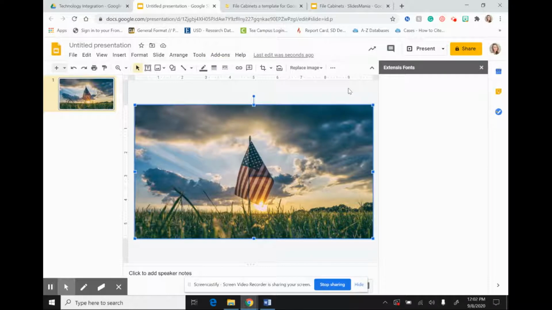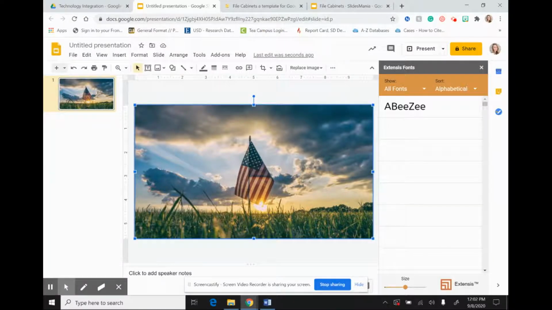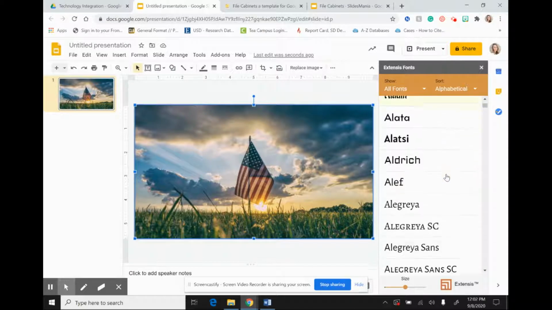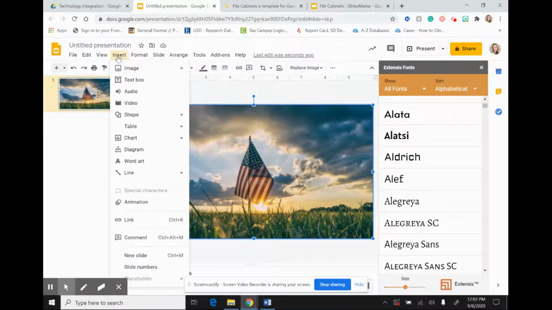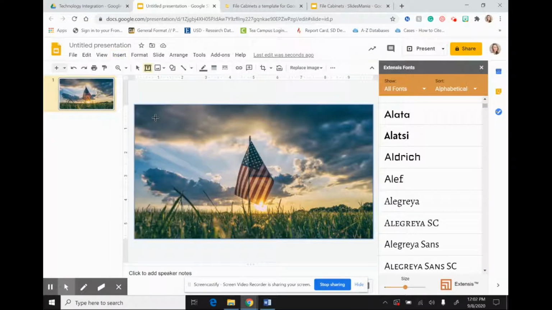And so again, just like with Unsplash, Extensis Fonts is going to crop up over here on the right-hand side of the screen, and you can see that there are fonts that are listed for you to be able to choose from. So if I wanted to add a text box to this image right here, I could go and select Add Text Box. I'm going to add a text box right up here.